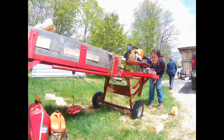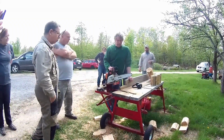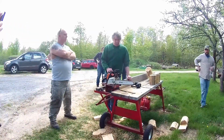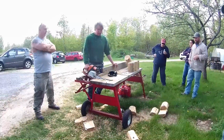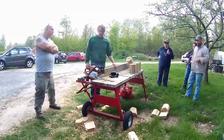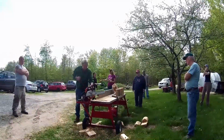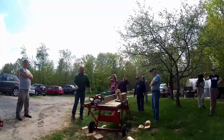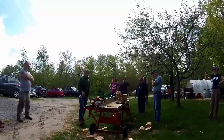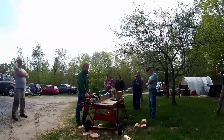You're going to make a lot of pieces of cordwood over the course of building a house. So the idea is that it's counterweighted so that it takes the fatigue out of it, so I can run it with one hand, and then I can keep feeding wood in like this, and I'm not working it too hard. Is that a 14 inch bar? 16. It looks small. It is. Hopefully. It was running earlier. So, one of the secrets in these little saws is you gotta run it like you stole it. None of this. That's gonna kill your saw. There's only two, you know, idle.